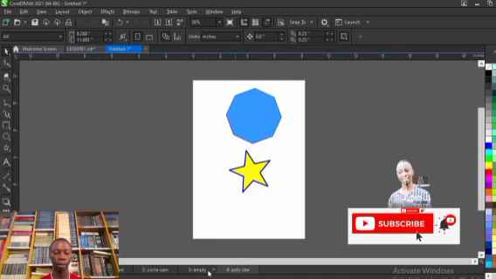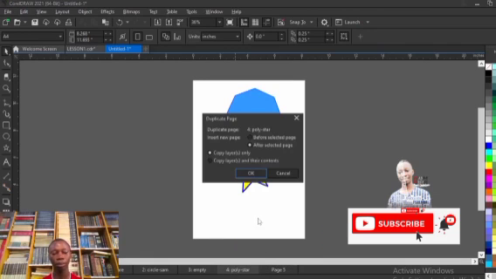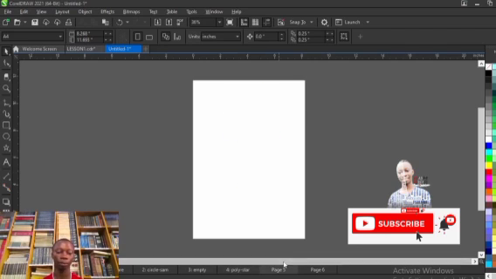I can create more by clicking on the plus button, or this I can duplicate it. When I right click, then I'll select duplicate page. It gives me this how I want it. It is your personal preference. What do you want? Is it before the page? Is it after the page? You want it to copy everything? So okay, so I have duplicated this. I did not copy the content, so I want to delete it again and copy the content.